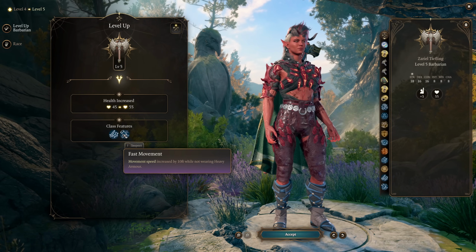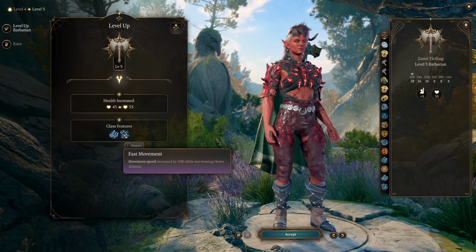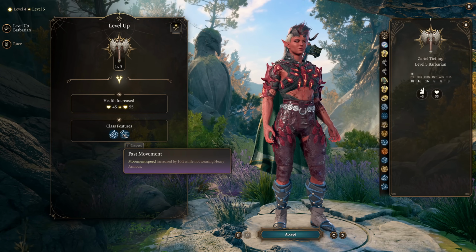Fast Movement is one of the most powerful abilities in the game, and of course is very important for Barbarians, giving you tremendous map mobility. In addition to your very high strength, this will allow you, in combination with jumps, to cross just about every arena in the game in a single turn.